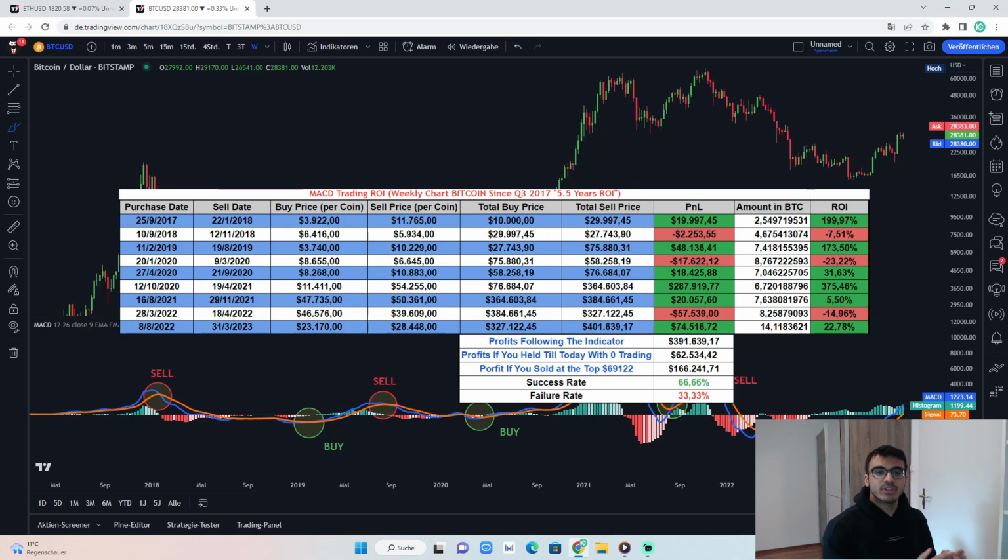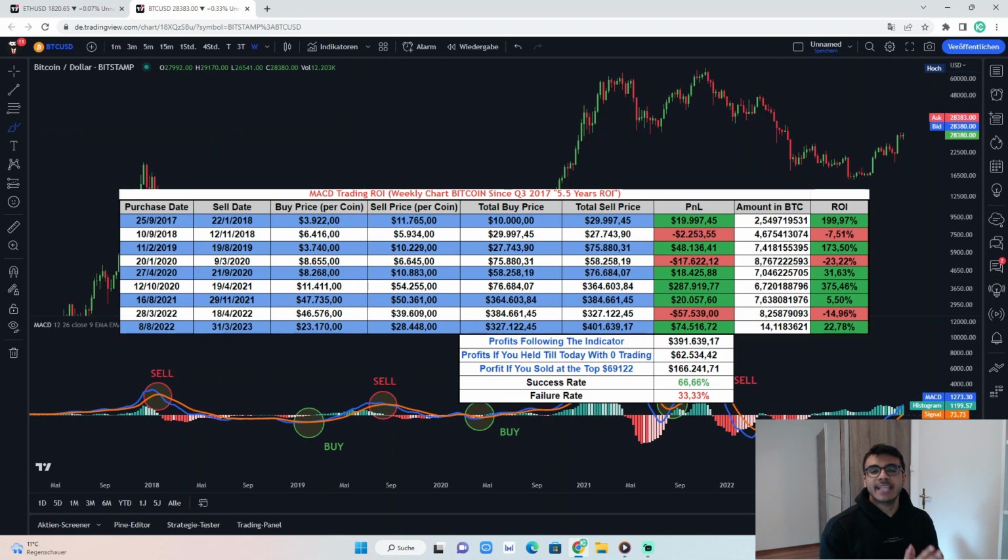The dashboard displays many things. It has the bullish cross date as well as the sell date, which is when the bearish cross occurs. We also have the buy and sell prices, the P&L, the ROI, and how many coins we will have overall. We also want to know how many Bitcoin we end up with, because the goal is not only to make cash, but also to increase the BTC position. At the end of the day, that's what we all want.